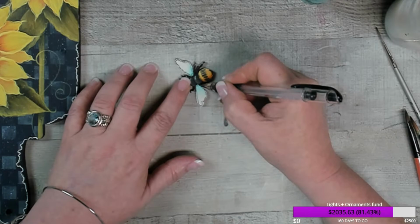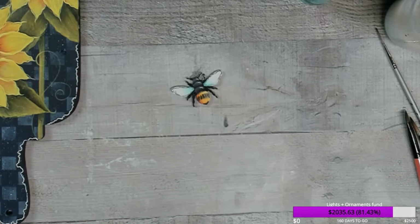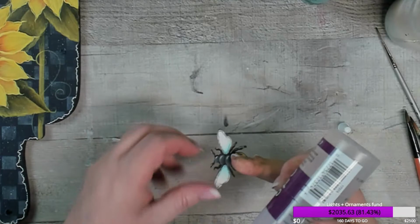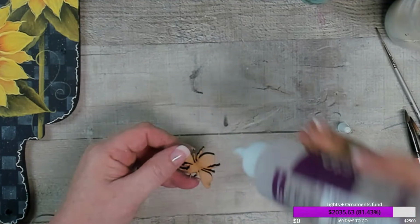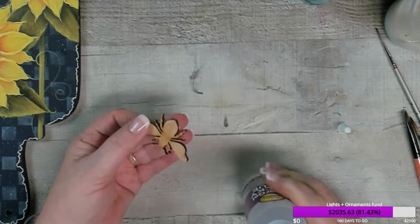And we have a bumblebee. So now you can elevate this bee by putting a little piece of wood underneath him. But I think I'm just going to mount him. He's still going to have some dimension, but he won't break so easily. Of course, it would help if I hadn't been banging around here with it. But. So a little bit of your favorite glue on the back of your bumblebee.